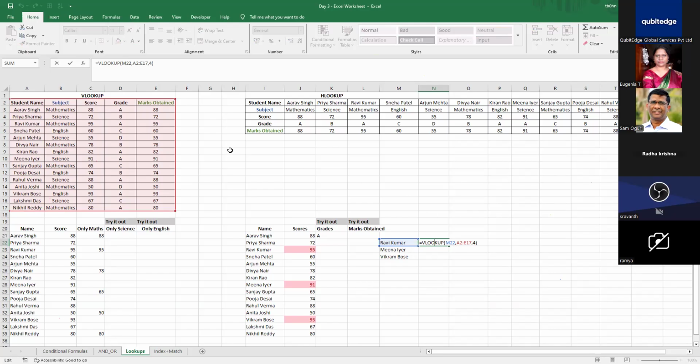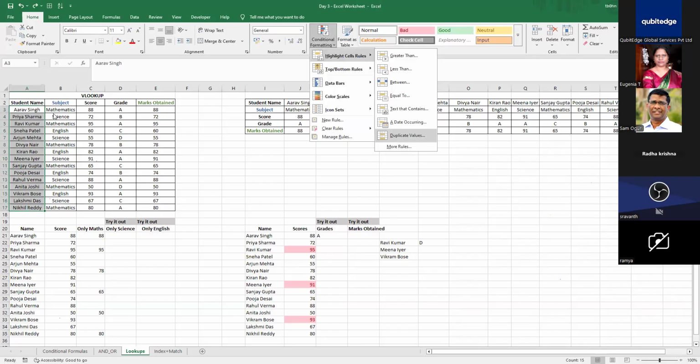M22 Ravi Kumar, A2 to A17 and 4. Let me see if there are any duplicates here. There are no duplicates.